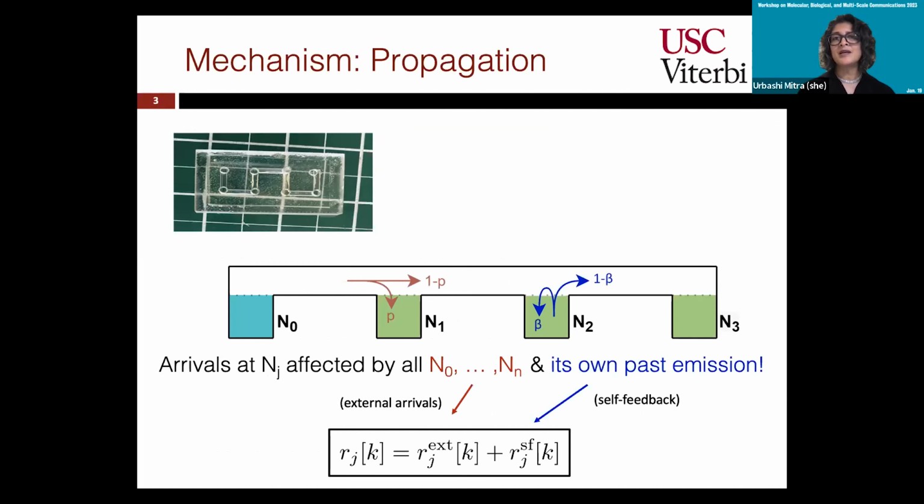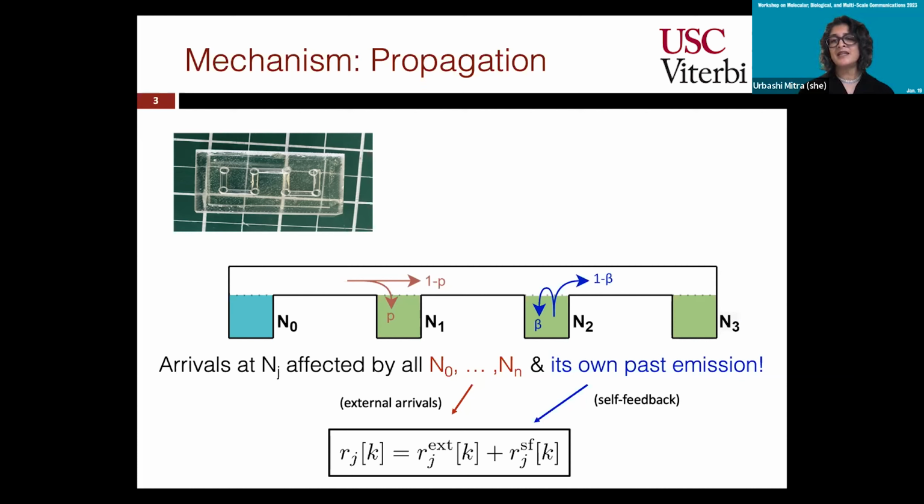So let me talk a little bit about doing a communication modeling of these relay systems motivated by this original microfluidic device. It's called Fairy, out of the Venturelli group. What was interesting and important here was to recognize that the arrivals at each of these cells, and each of these cells that you see here, each contain their own colony. So N0 is the transmitter colony, then I have N1 and N2 that are relay colonies, and then I have my receiver colony. And there are two mechanisms that we need to take into consideration.